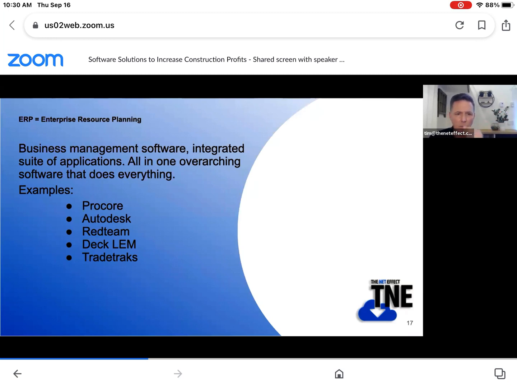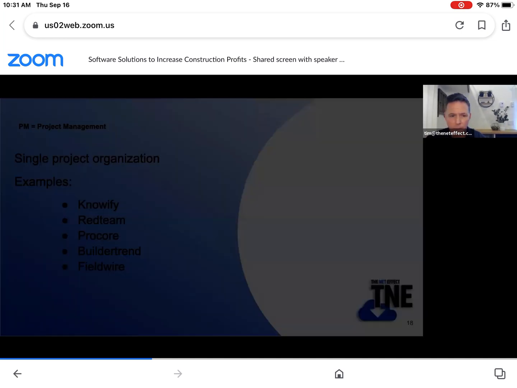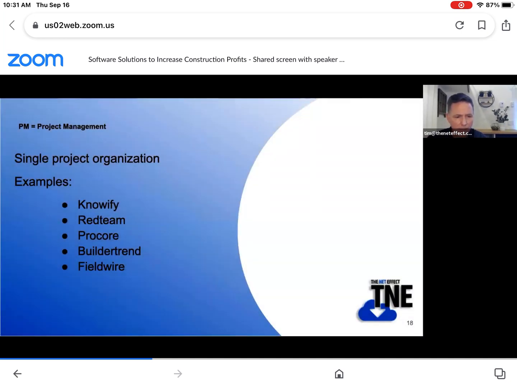perform. So although it's a big investment in time, you have to have a good C-suite or a good management team that has the time, and they're not really operationally focused, but they can look at the business as a whole. ERP is going to help you look ahead into the future, rather than just reacting. It's great for that. Project management, that's next up.